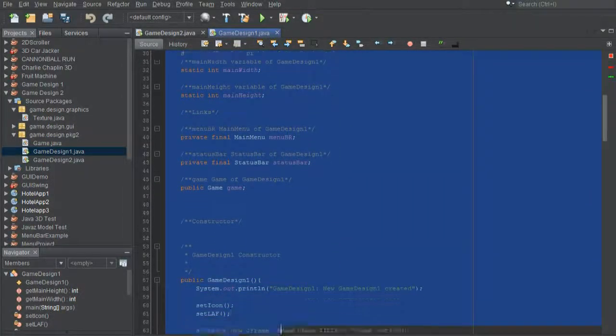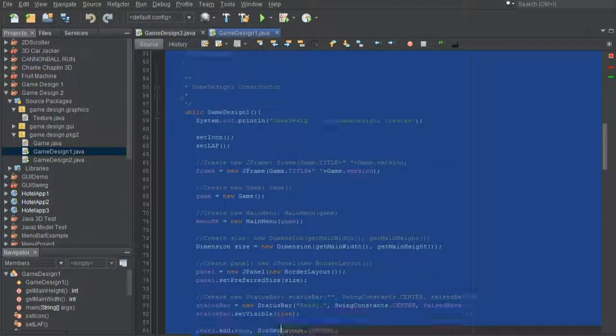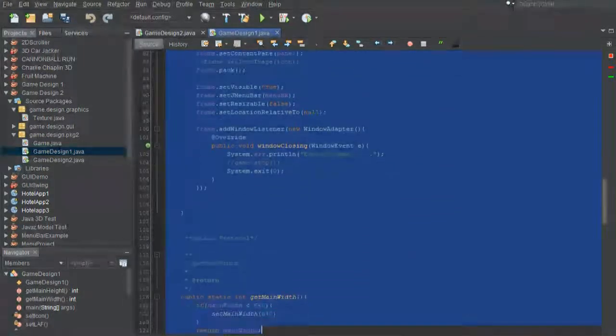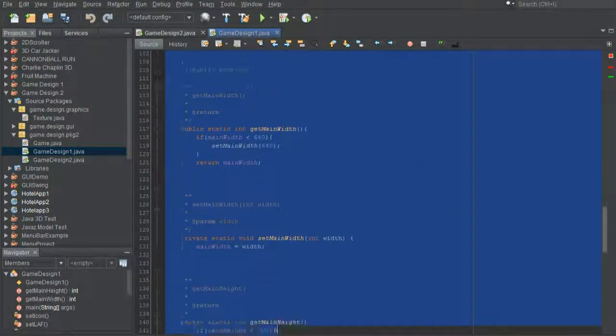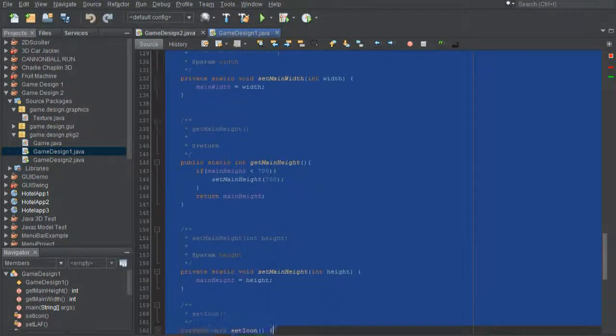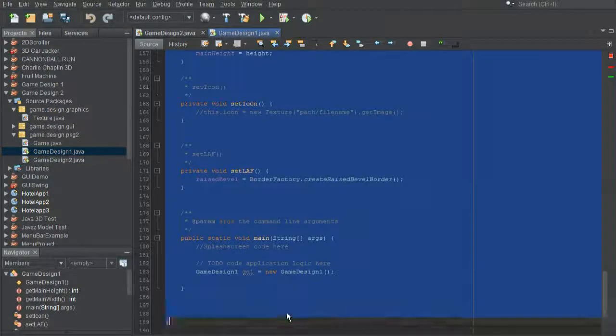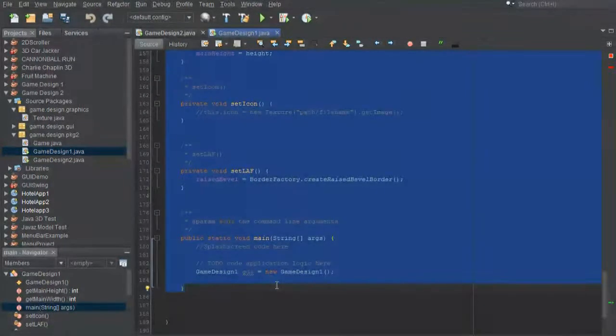I think all this can go once. This is just all the code from yesterday, so the frame. I didn't want to add to this code. I wanted to keep a record of the last stopping point in the project.